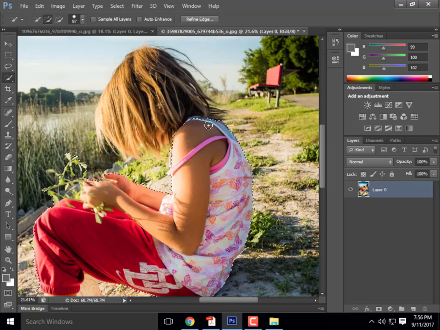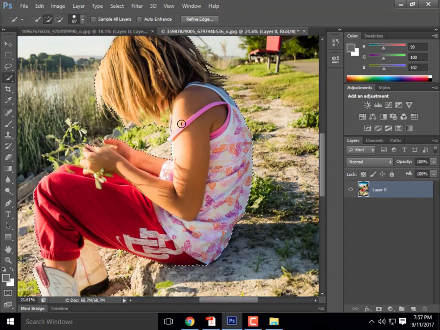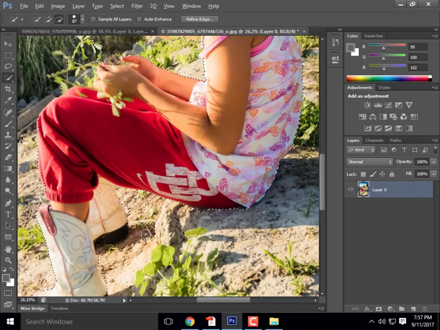I'm going to select her head and hair the best that I can. Let's deselect this area in here. That's pretty good, but ultimately that's not going to be good enough. If I was to copy this and bring it into another image, it's not going to look right. You're going to notice a really crisp edge around her head. You're going to notice the background from this image in our new image, and that's not going to work the greatest.